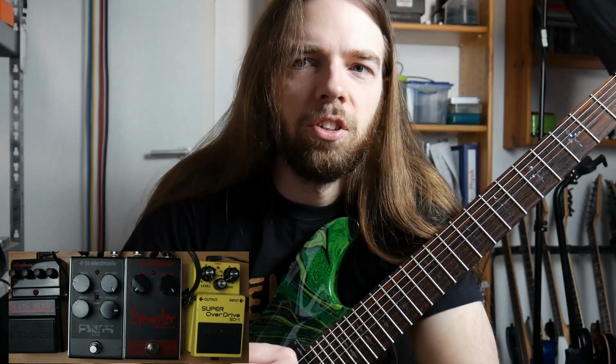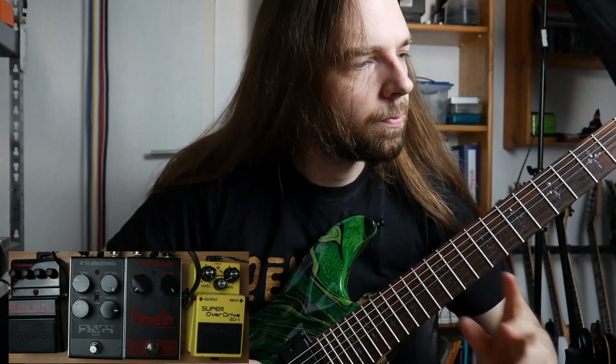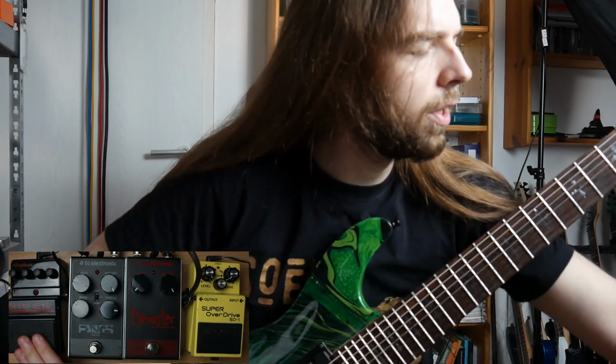So last thing to do, activate all 4 pedals at once and see what we can get with this. And so let's start. This one is off. Death Metal.